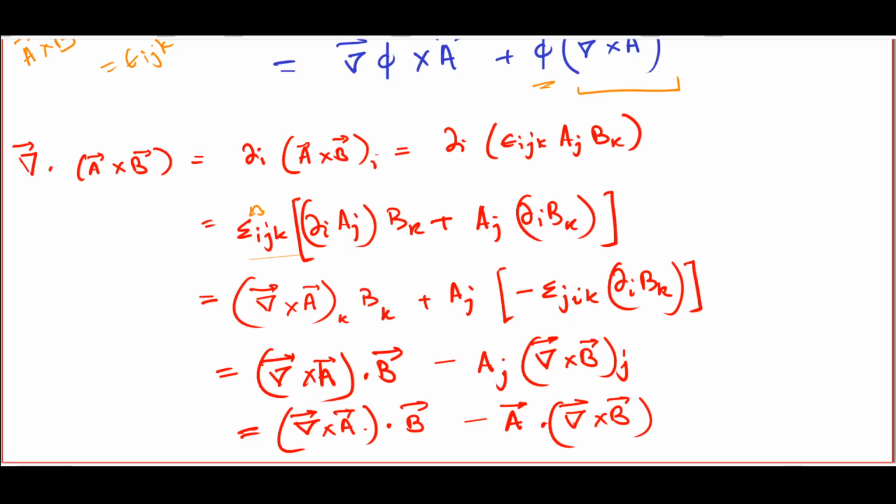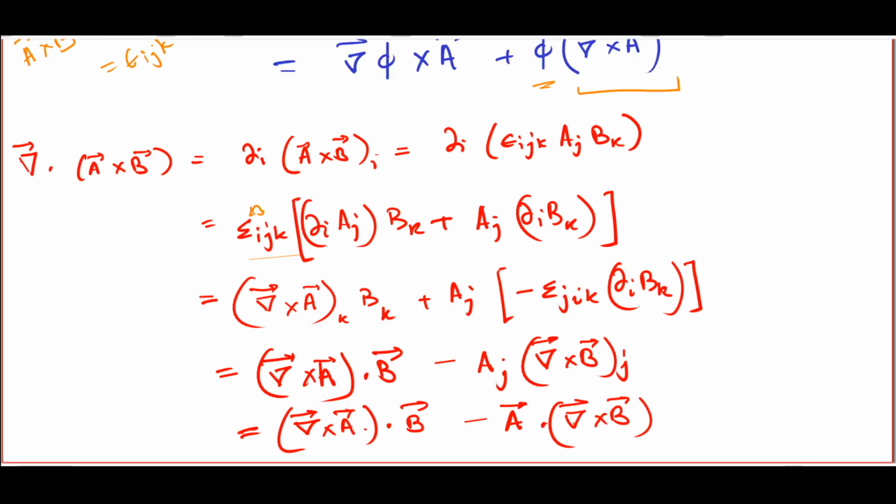It's almost as if when the del crosses the A and goes and hits the B, it puts in an extra minus sign. Of course, as long as you keep the properties of the epsilon symbol in mind, this result is not at all a very difficult thing to do. As for me, I usually look up the result in a book when I need to use it. In a pinch, if a book is not available, then I can derive this quickly.